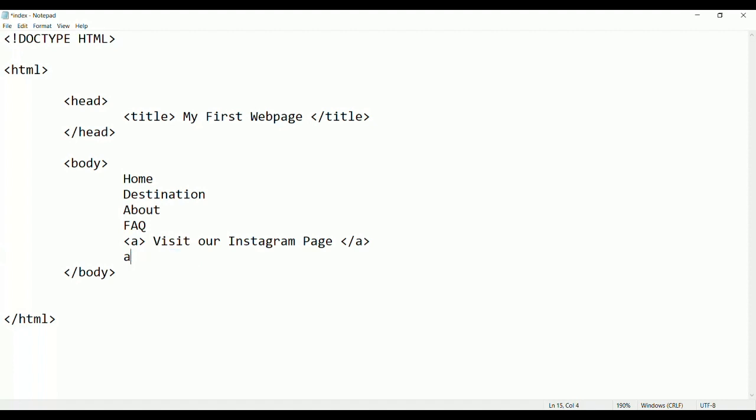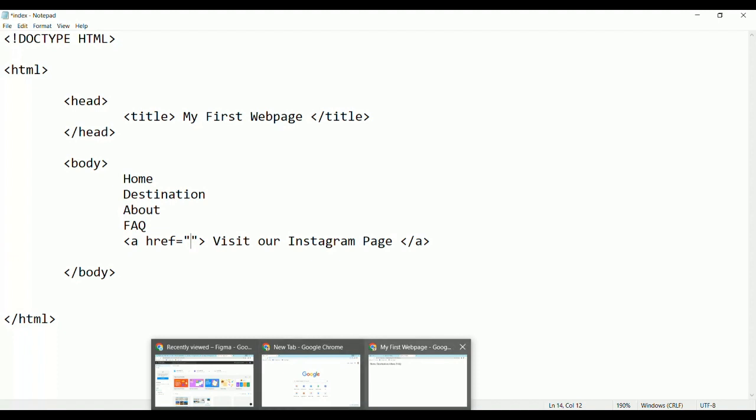And this tag will need an attribute. So attribute is a parameter inside the tags. So we will be using href. So href, this will reference or open the referenced website. So this attribute, the href attribute, will have a value. The value or the element is usually the website address or the web page that you have created.